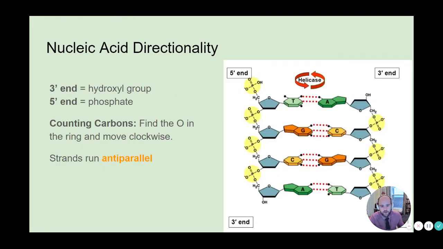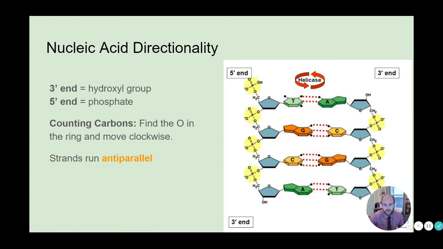So I mentioned 5' and 3'. So when we look at the structure of our sugar here, each one of these points is a carbon. So there's 1, 2, 3, 4, 5 carbons. And if we start from the O and go clockwise, you can count them. And what these 5' and 3' mean is just the numbers of the carbons, so we can keep track of which carbon things are attaching to. So if we start at the oxygen and go clockwise, that's carbon 1', 2', 3', 4', 5'. So we can see that this is the 5' end where that carbon sticks off of the ring. And where the phosphate is attaching here is the 3' end of our sugar.